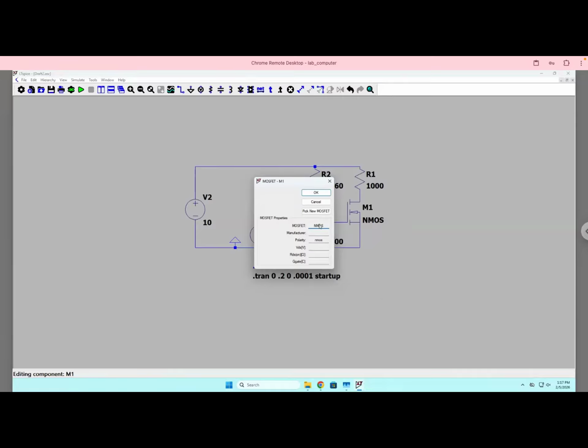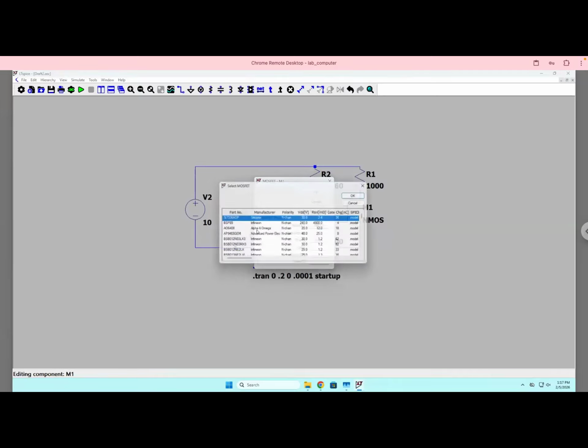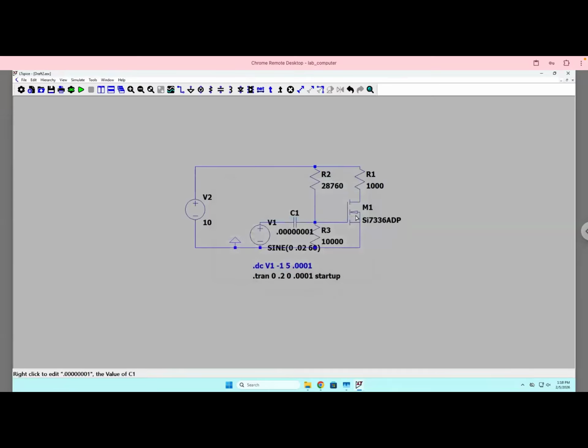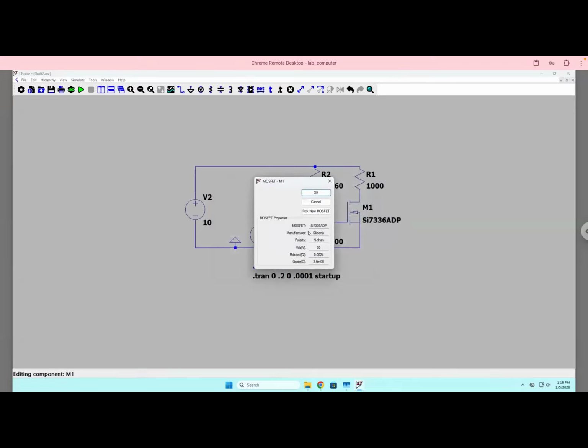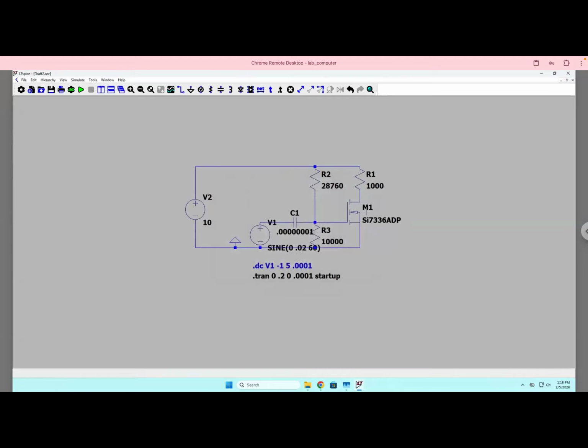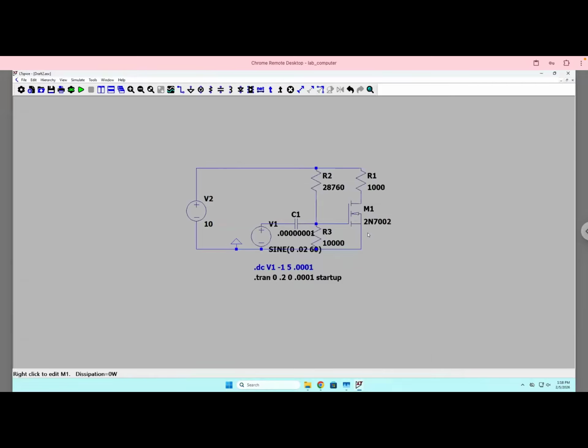It's not letting me just right click it, and it's not letting me type either. When I did that, I had to right click the actual text right there where it says SI. Where it says SI? Yeah. And then right click, put in the actual dash like part number. SI7... Oh, I see what you're saying. Okay, and then you just type in what? 2N7002. Okay, sweet. Yep, that pulled it up. Thank you so much.